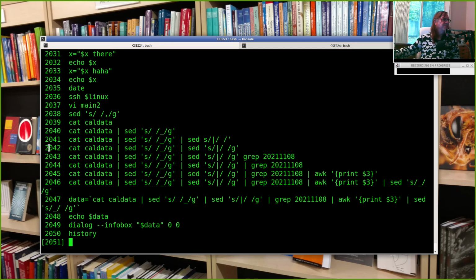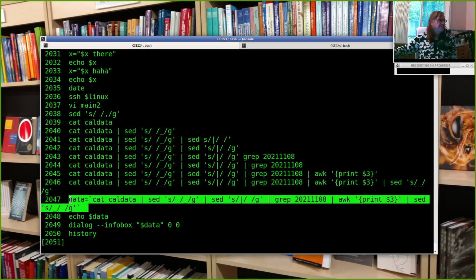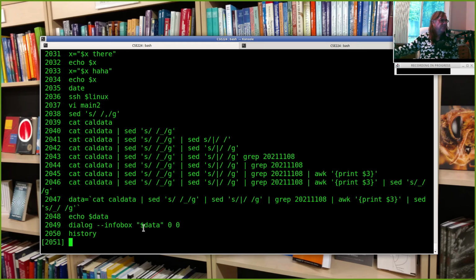I started off with looking at my calendar file, and then I said, let's go ahead and get rid of those spaces, and so on and so forth. And I'm building up these commands just by playing around at the command line. I tried this and it didn't work because I forgot my pipe, so I did it again, but I added the pipe in there. And now I've got this big, long thing here that I could turn into one statement if I wanted. I could take all of this and put it right here, but we don't have to get too extreme.